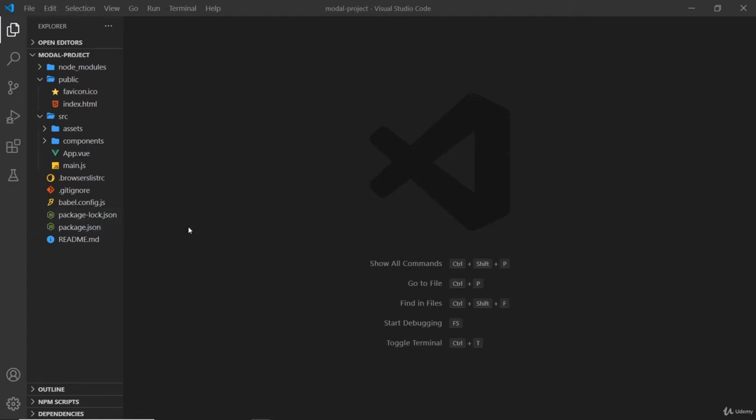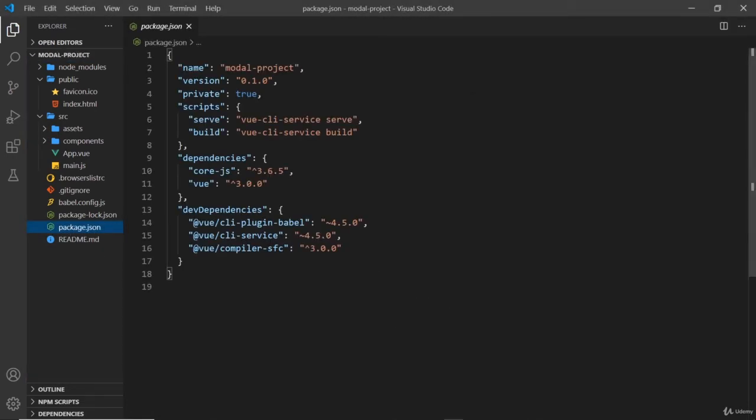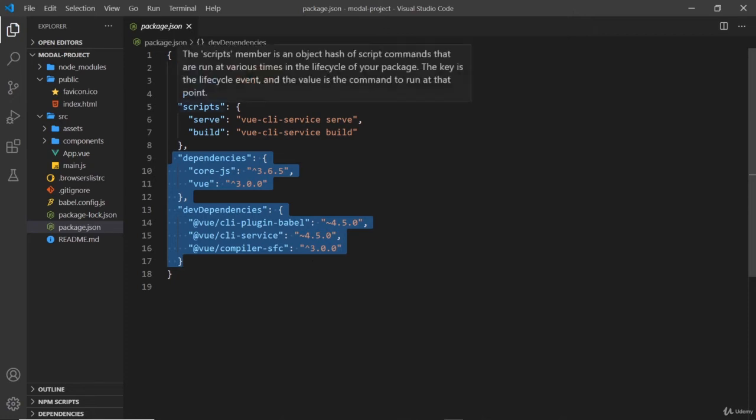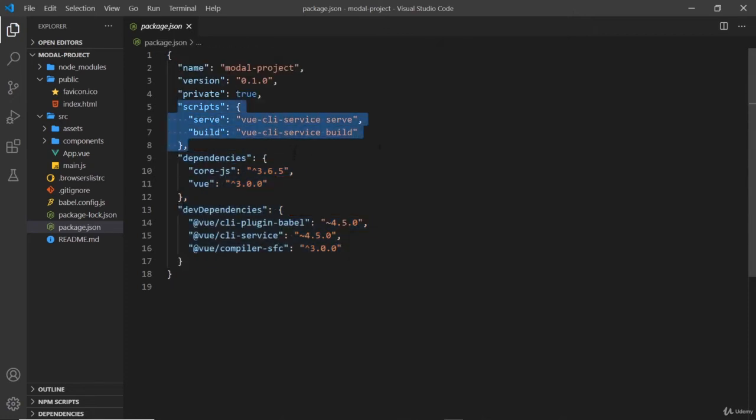Now, you won't need to manually edit any of those. They keep track of our different packages. You will find yourself referring to this one quite frequently though, package.json, because this will contain all of our dependencies, which we'll probably talk about a bit more later on, but it also contains the scripts to serve and build our application. So we're going to use this one now, in fact, and this is used to spin up a local development server so that we can preview our Vue application in a browser.